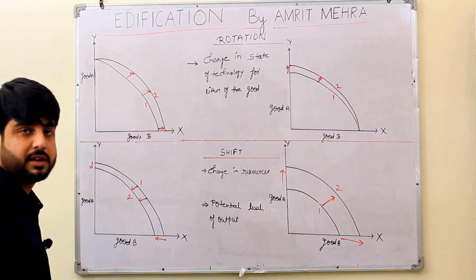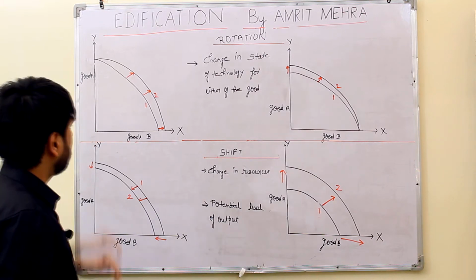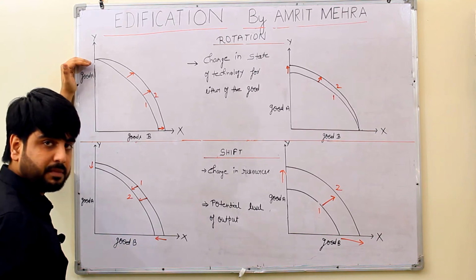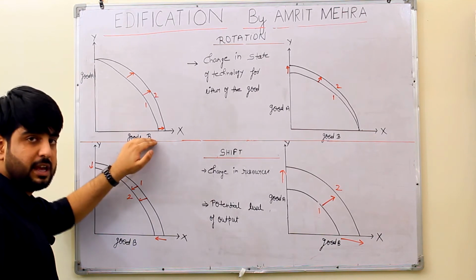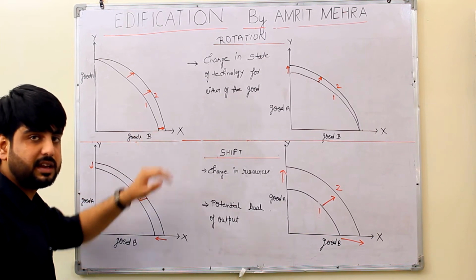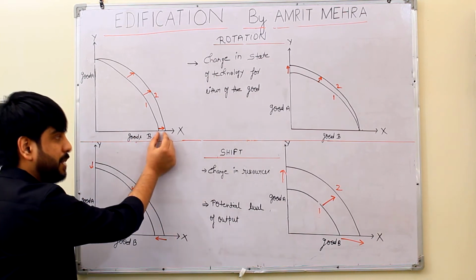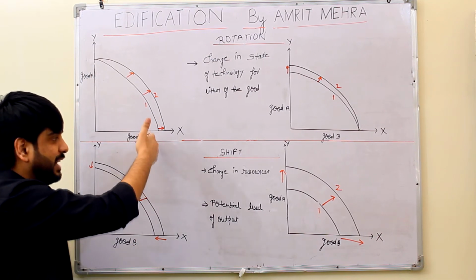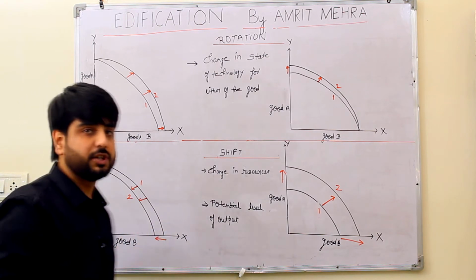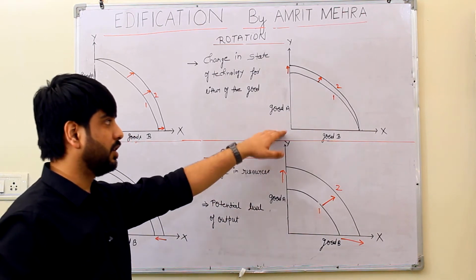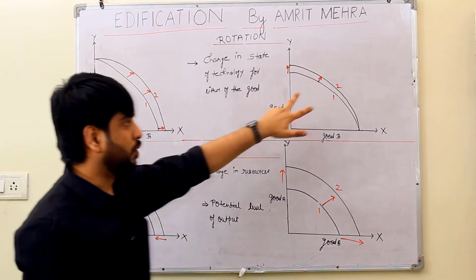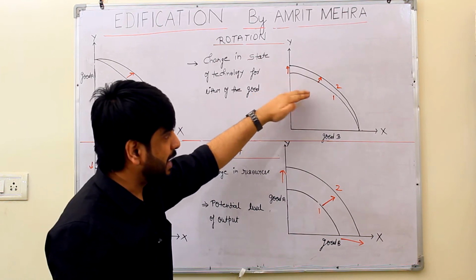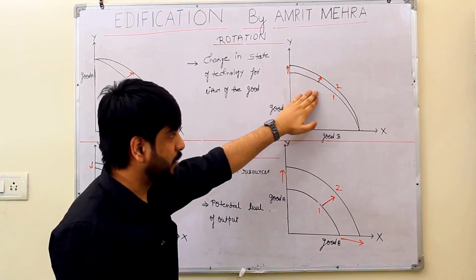What does this signify? This signifies that the production for good A expressed on the y-axis is being same, whereas the production of good B expressed on the x-axis is increasing. The increase is only for good B and not for good A. So this shows that the state of technology improved for the production of good B. Then in this particular case, with good A and good B, the shift is happening from PPC 1 to PPC 2.